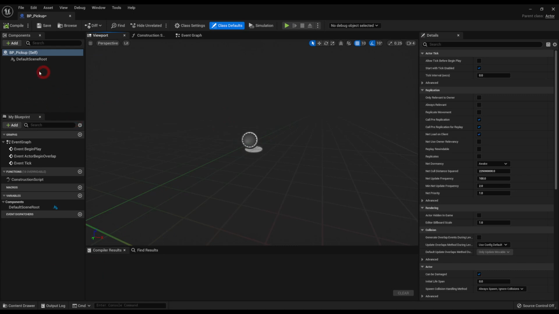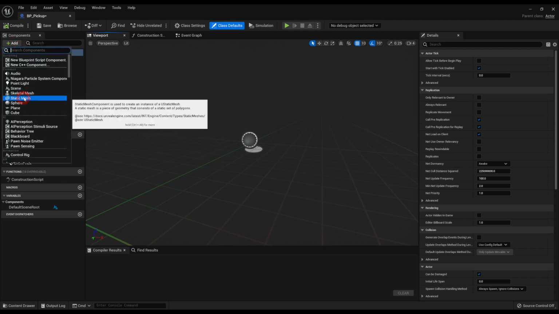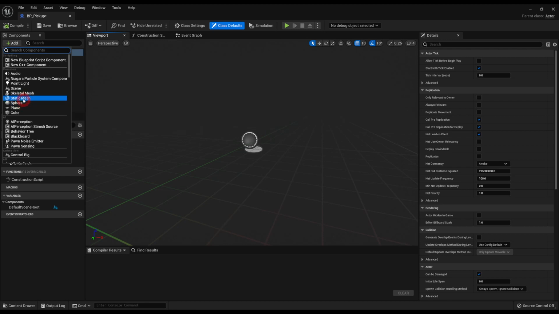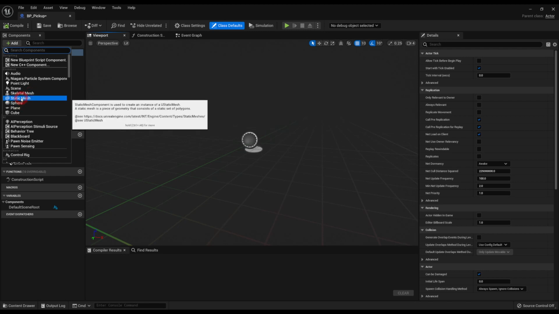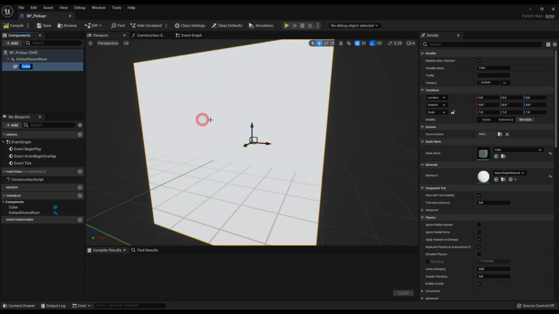So once we open this, we need to add two things. We need to add a mesh, just so there's something in the world that the player can see, and then also a collision to detect when the player gets near to that. So if I do add, and if you've got a special mesh, so a health potion or a custom coin mesh that you have, you can put in a static mesh. Okay, so that's something from a 3D modeling software. But for now, I'm just going to do a cube so we can see it represented in the world.